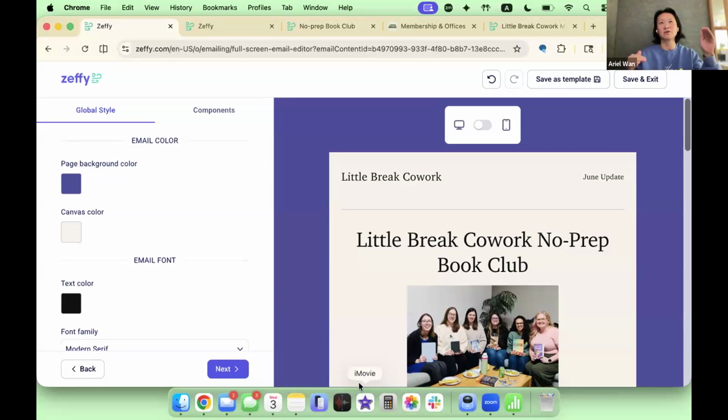But whatever it is, if you do it infrequently, you just need to make sure that there's an expectation of when it's going to drop, when your email is going to come out, because you want it to be something that people are like, I got to read this to know what's happening this month. And then how you organize and prioritize what you highlight in your email, that's another strategy. Do you do it by day? Do you do it by that one event that you need to make sure you have completely filled? There are different ways you can structure your email to get the most impactful response that you want. Great, thank you.